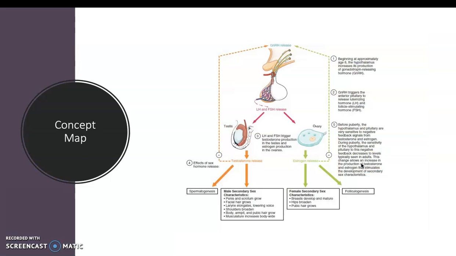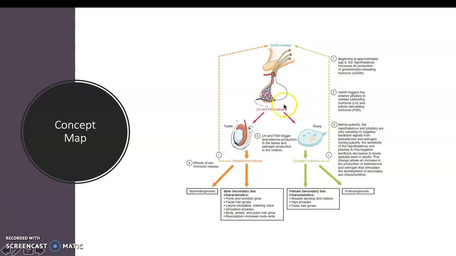Looking at a concept map here, I wanted to bring everything together. It's the best one I could find that really shows LH and FSH's release from the anterior pituitary, acting on both the testes and the ovary. Again, they're both released for both males and females, and both act in order, for spermatogenesis, or for the menstrual cycle, ovulation, and release of the oocyte. They do have different effects per sex, but all in all, these two hormones are the hormones that are used to control the cycle.